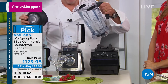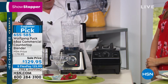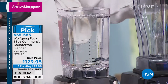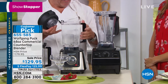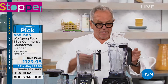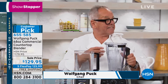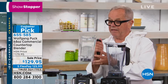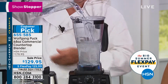How many ounces? 68. Okay. Look at that, 68 ounces. Now, ours fits perfectly underneath the kitchen counter. This one does not. It's a lower profile, a little wider. And what I like, as you know, I hate the cleanup. With this one you have all these little indentations to clean out. It takes forever, everything gets stuck. With this one, it's so easy. And I can't believe it's the same size.